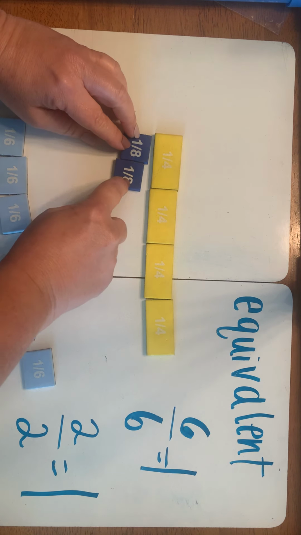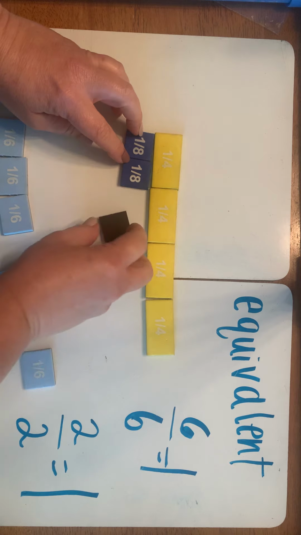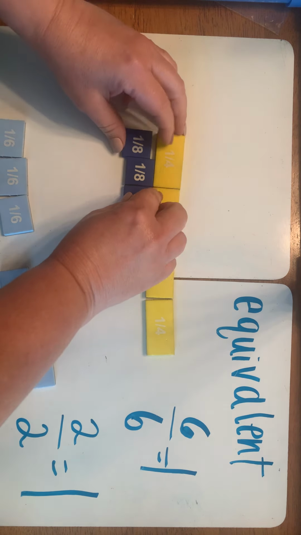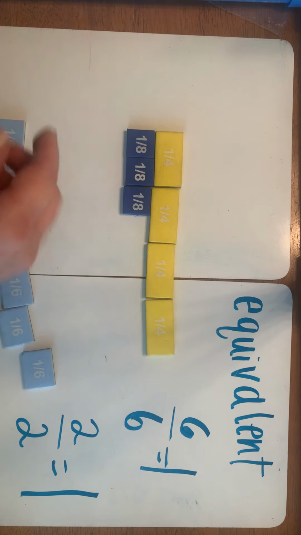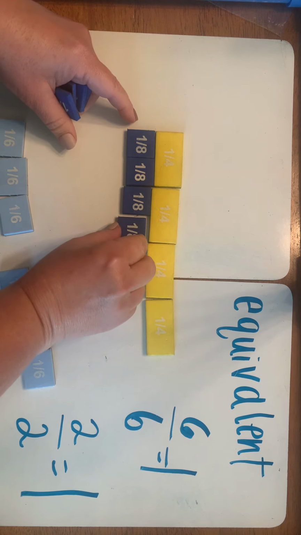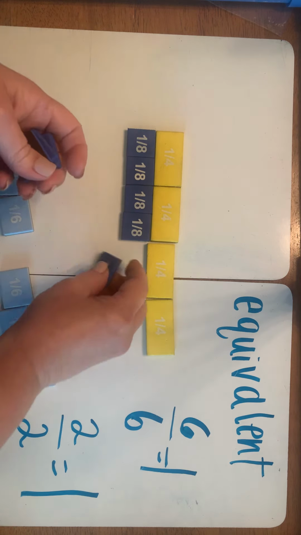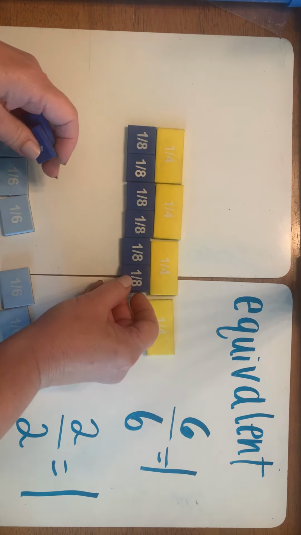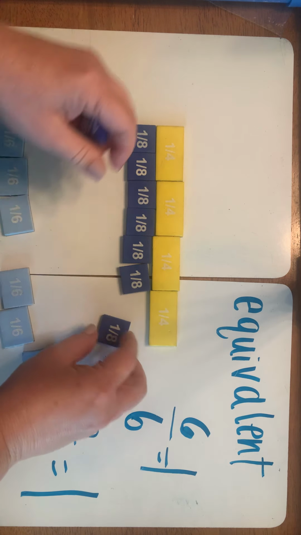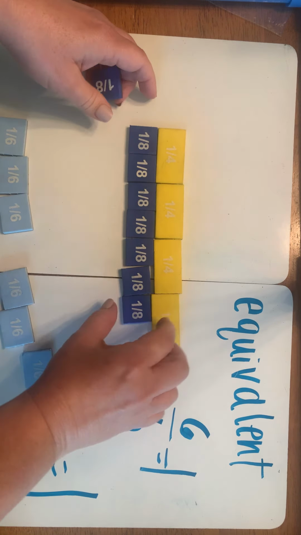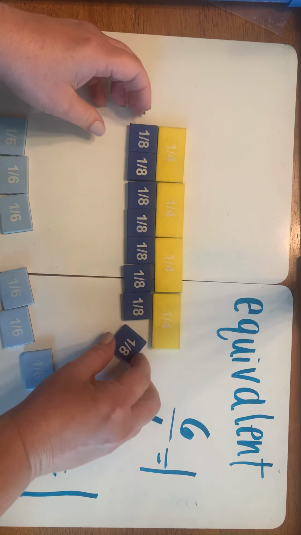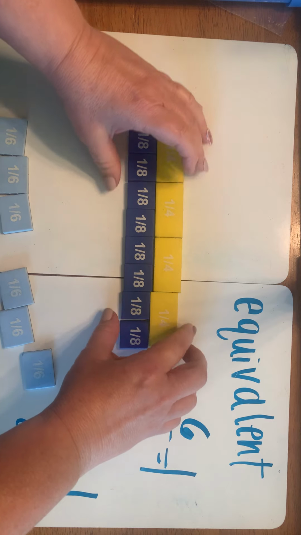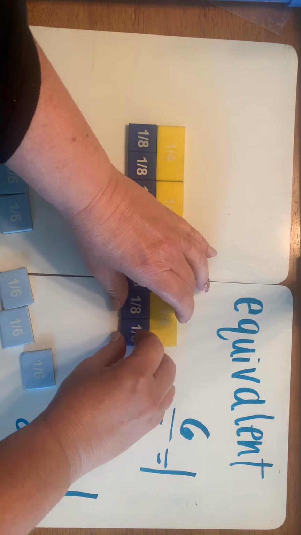Now, how many eighths does it take? Eighths, that's with a THS, eighths. How many eighths is it going to take to make a whole? Yeah, you're right, 8, because we always look at the denominator. The denominator tells us how many pieces are in a whole. Okay. Now, so we've got 4 fourths, right? And 1/8. And you see right there.